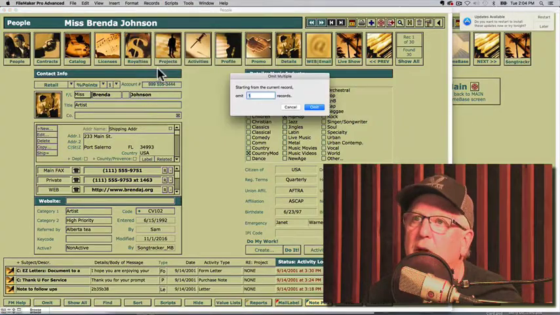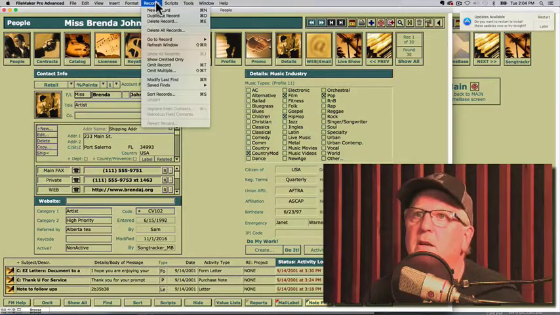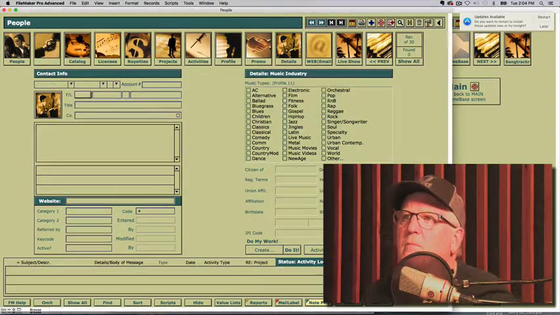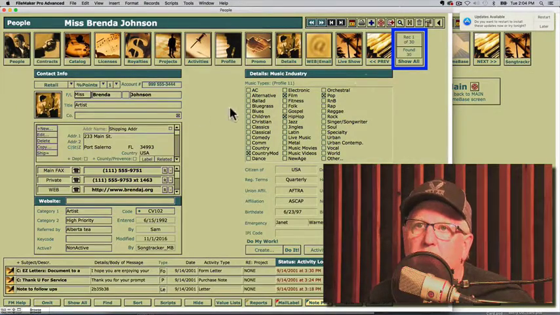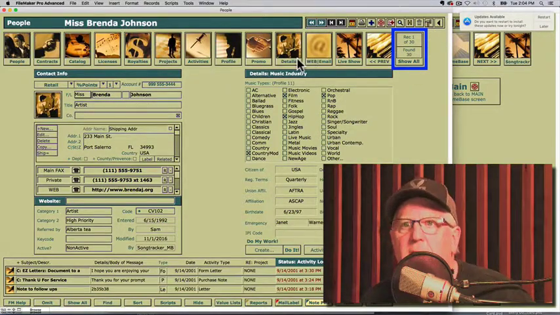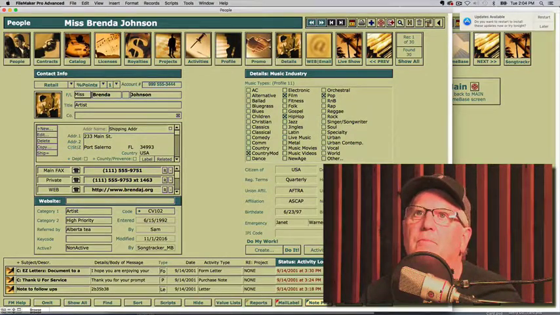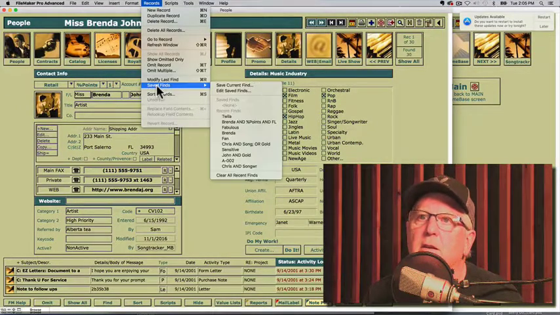You could also omit multiple records if you want. Say you had 5 records, you could omit 5 records. So let's try it. Let's omit multiple. Let's choose 30. Notice it omitted them all, didn't delete them all, because if I delete them, they wouldn't come back. But if I click show all, they come right back. So keep in mind, this is a very powerful part of FileMaker Pro, the find command. And being able to omit records and show records gives you a lot of power. So we've omitted multiple, we've omitted records.